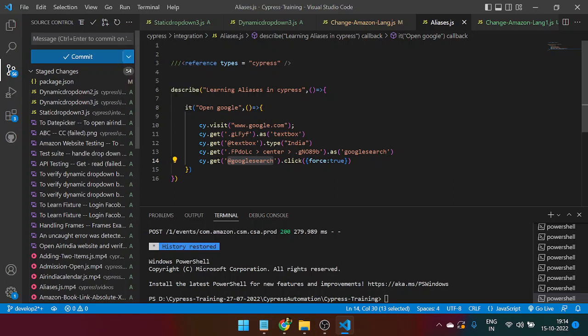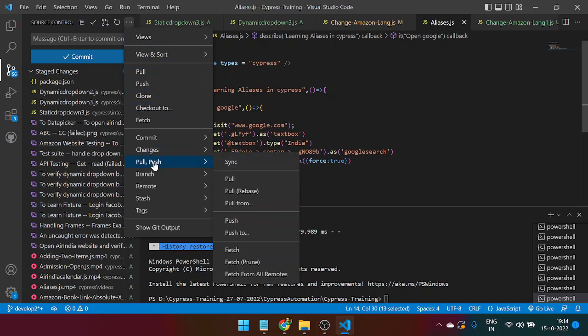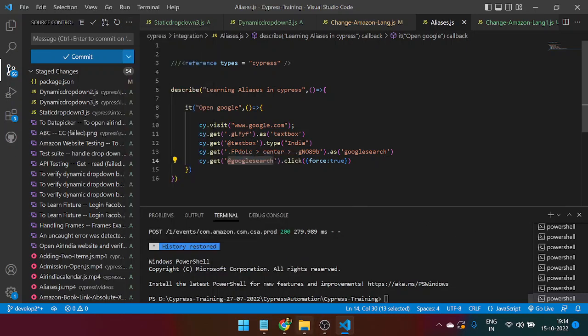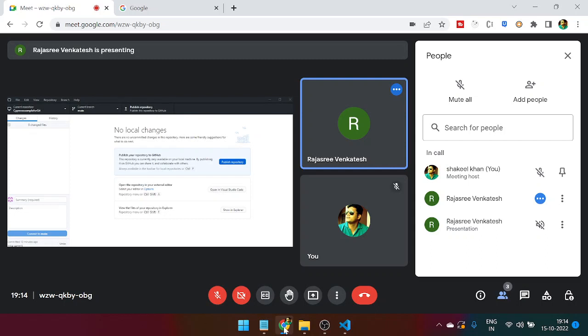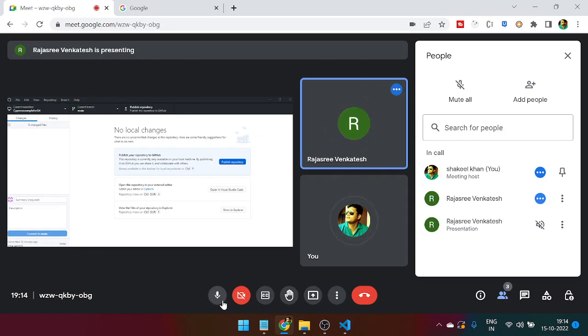Okay, let me show you. Share your screen, your VS Code. Yes, let me see.